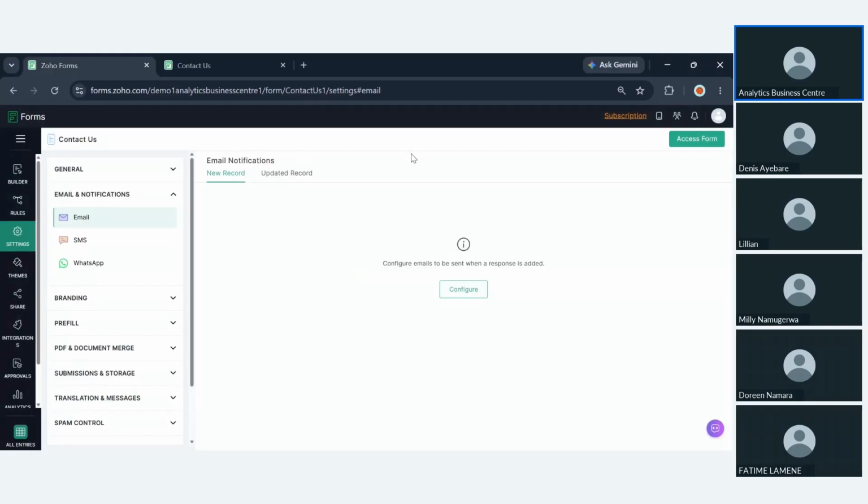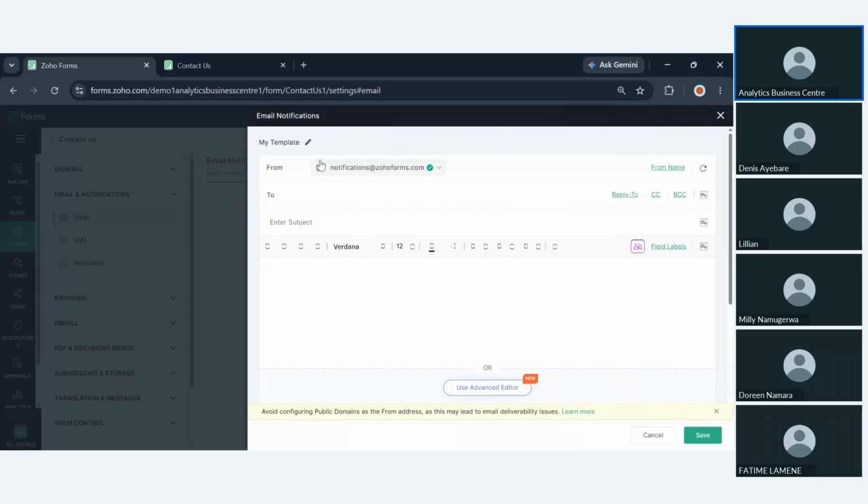With these email notifications, it would need to be configured with a domain, like your domain email. But if you set it up by default, it comes with notifications at Zoho Forms. But if you want a specific email, you'd have to configure it from scratch.